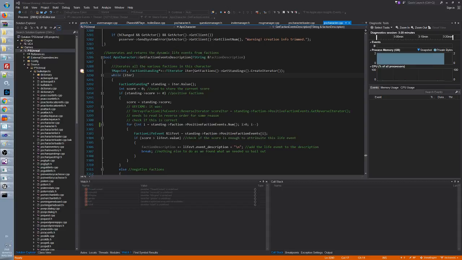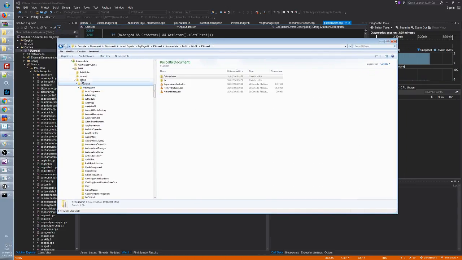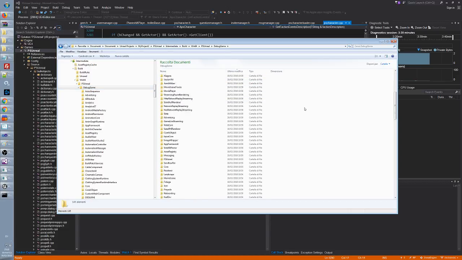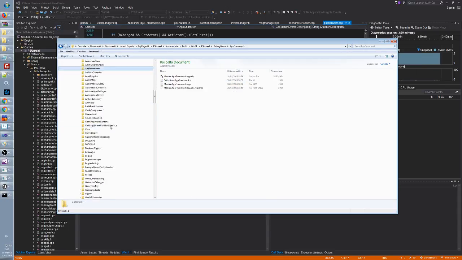Debug game. I'm trying to check here in the directory. So we are inside Intermediate, Build, Win64, UnrealEditor, DebugGame. This is pretty old. So for sure it's not here. I think this looks more like the other DLL.